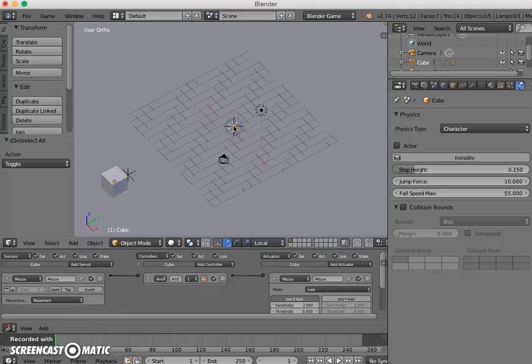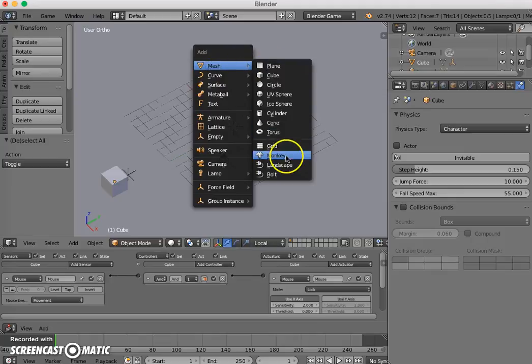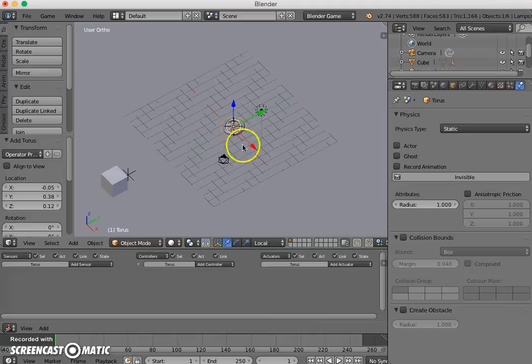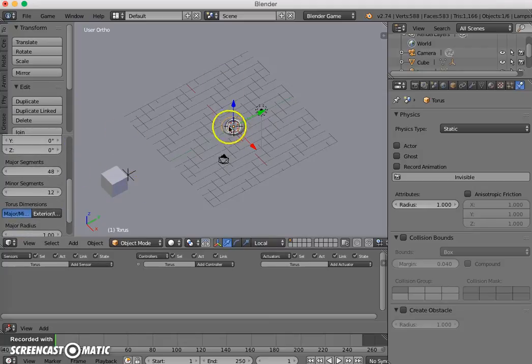All right. So my next step, as you notice, I've moved my 3D cursor to the middle here, is to add the kind of bullet that I would like to have. So for me, just for fun, I am going to select a torus. And now the higher the definition your bullets are, the more memory intensive it is for your computer.